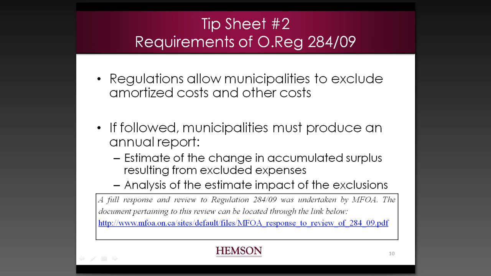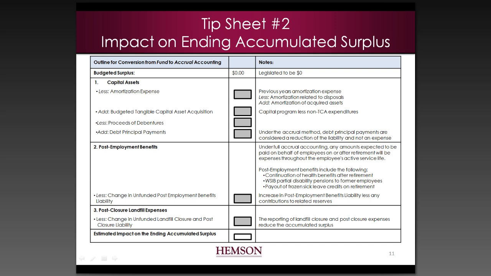And on slide 11, we've captured a proposed approach to looking at the impact of those exclusions on the accumulated surpluses, and it breaks down the different components within the capital assets and how they should be recorded and identified, the post-employee benefits and some of the rules around those, and also for those of you that are responsible for waste management functions, including waste disposal and the landfill sites, recognizing that they have significant post-closure responsibilities financially, those need to be documented as well. And it gives you a simplified approach to how one might meet those requirements under the legislation.